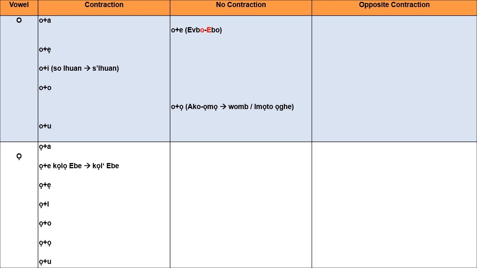Similar with imoto. Imoto is the car. Ove is his or hers. So his car, O imoto. Now for "ol", the only example I have here is kolebe. So kolo ebe, kolebe. For the rest, if you have any example as an Edo native speaker, please leave them in the comment section below.